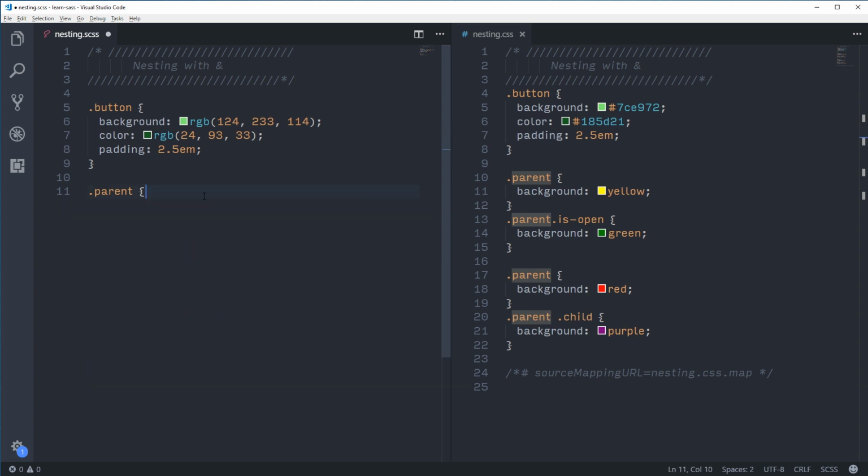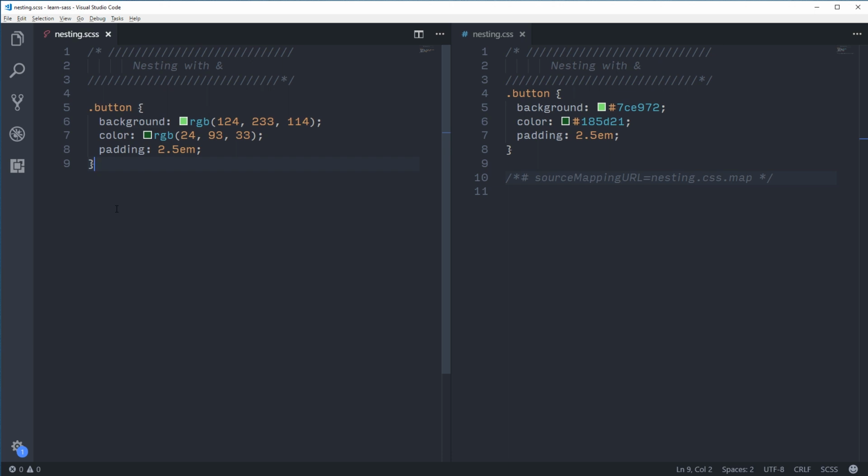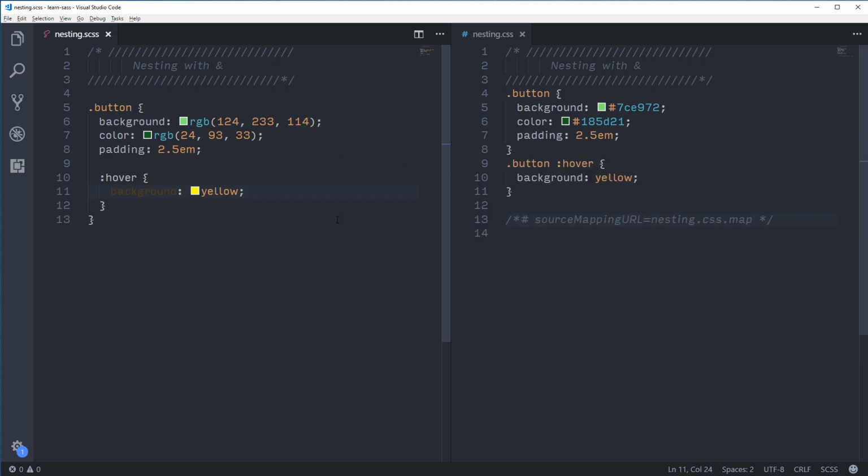Another place where this is really, really useful is with our pseudo classes, our hover, or active, or visited, and all of that stuff. Because I can't just come in here and write hover and do background is, let's just make it yellow. It's not working, because now it's putting the space there, which I don't want. This doesn't make any sense. That's not going to work properly. So instead of that, I just put my ampersand. So ampersand hover, and then I have my hover colors.